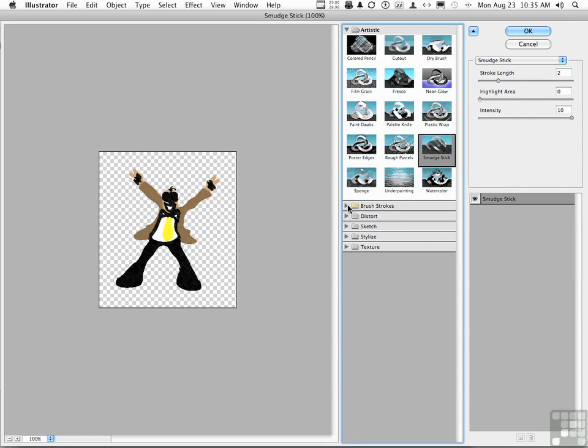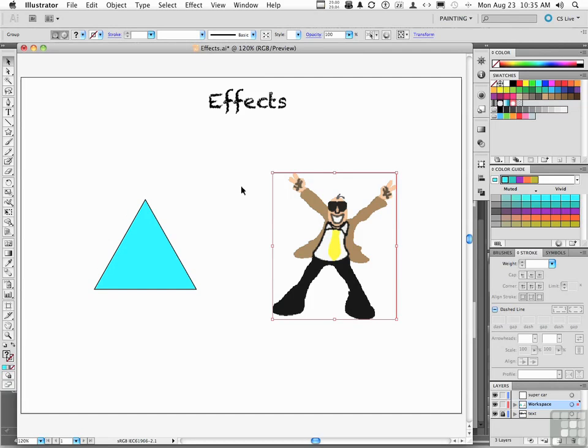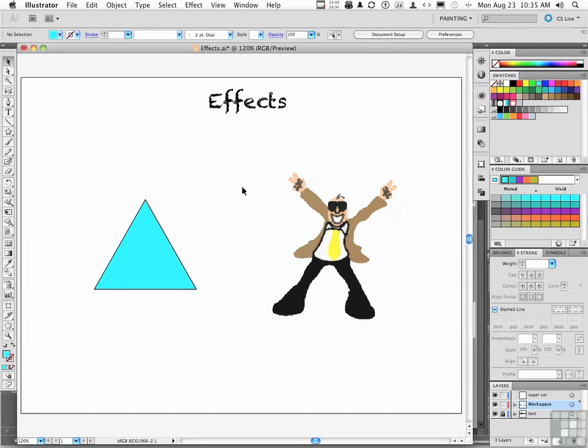If you do work with Photoshop, you're probably already familiar with what this does for you. You have all the control in the world. Apply any one of these you want. You like what you see, go ahead and click the OK button, and you've applied the filter. Don't forget that when you're working with these filters, all of this stuff is in the Appearance panel. I love the Appearance panel.